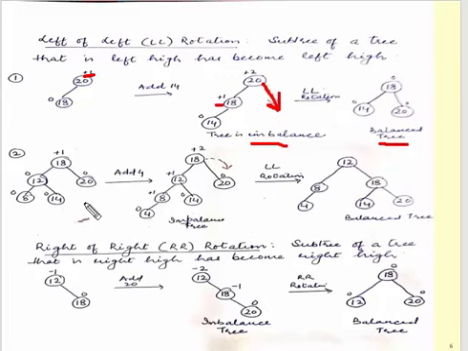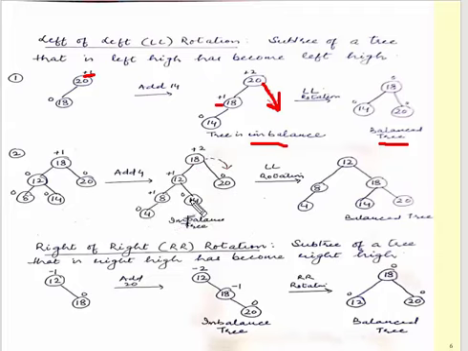One more example I had taken. Suppose this is your tree. This is the balanced one. The balancing factors are plus 1, 0, 0, 0. Add 4 over here. Now 4 is lesser than this? Yes. 4 is lesser than 12? Yes. 4 is lesser than 8? Yes. So 4 is coming over here. After inserting this node 4, find out the balancing factor of all the nodes. This is plus 2, plus 1, plus 1.